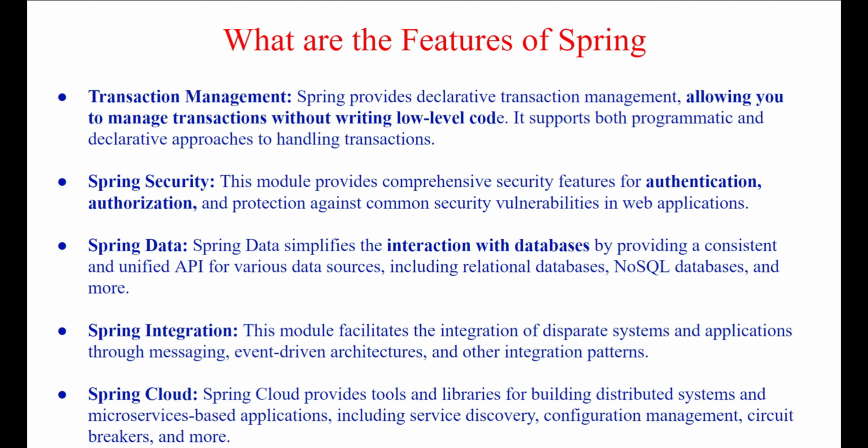Next is Spring Cloud. Spring Cloud provides you loads of features and libraries for building distributed systems, microservice-based applications, service discovery, circuit breakers and many more. So Spring internally provides you support for many of such patterns that you can implement in your microservices to make it a distributed application capable enough to be deployed on the cloud.